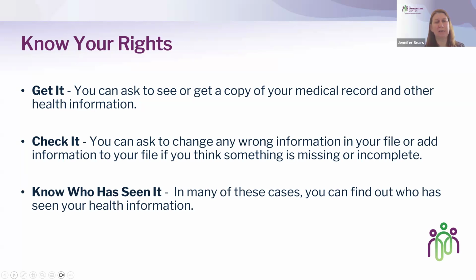You can ask to see or get a copy of your medical records and other health information from any provider or healthcare facility. Now, each provider or healthcare facility might have their own process of how you would make that request. Some facilities have you fill out a form. For us at the coordinating center, you can make that request in several different ways. You can ask for a copy of your medical record from your coordinator, your supports planner, or your community health worker, whether you're asking them in person, over the phone, or in an email. As the privacy officer, you can make that same request to me.